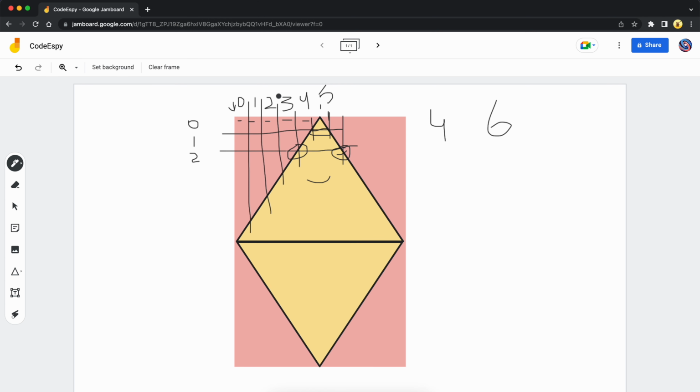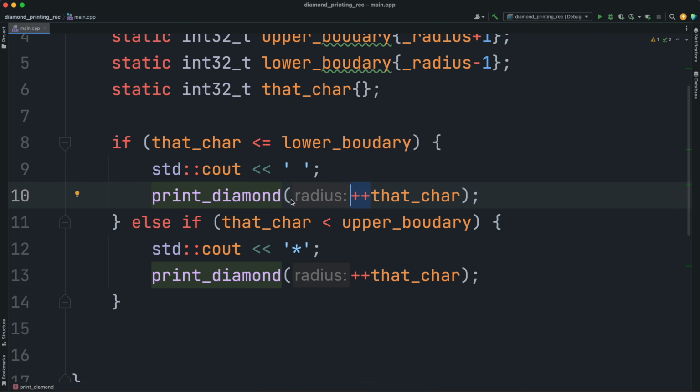So now it is in the column number 1, so it's here, and it is less than or equal to 4 still, so it will print still an empty space, and it will go on and on until it reaches 4. At 4 it is not less than, but it is equal. So if it is equal, it will still print an empty space. And then we are saying else if that char is less than upper boundary.